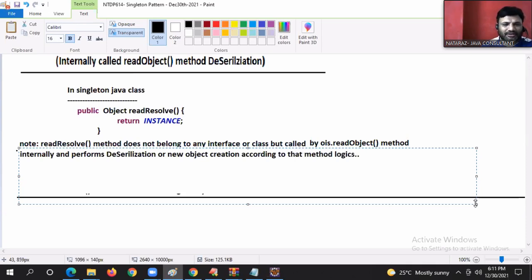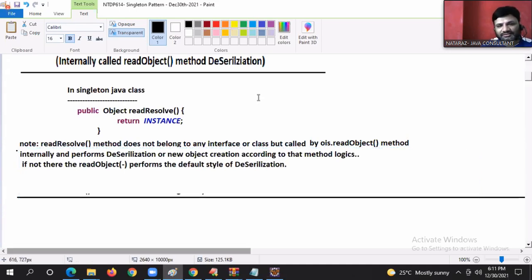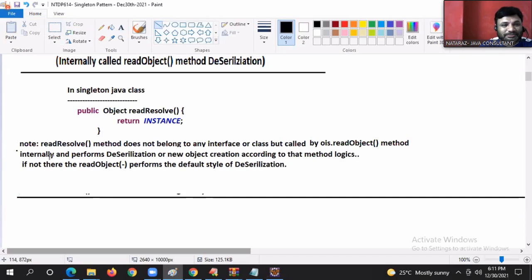If it is not there, the read object method performs the default style of deserialization. That is the specialty, guys.